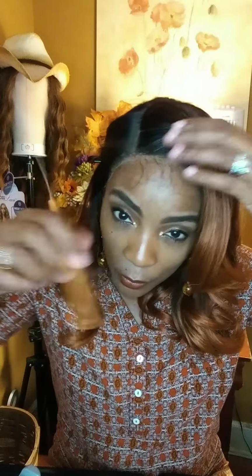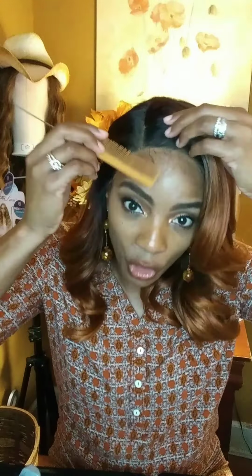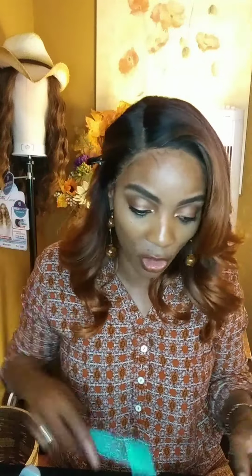Now, when it comes to baby hairs, this is just a real quick tutorial on how to do this stuff. Even though I know I've shown y'all the motions, you know, sort of on my other reviews. But I'm actually going to use a toothbrush. Just going a little bit deeper, a little more in depth about it. Toothbrush or whatever. You can get these at Dollar General, wherever they're sold. Hair supply, on and on and on.